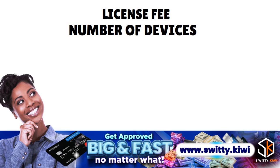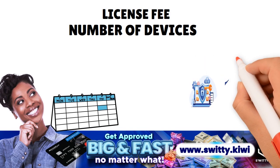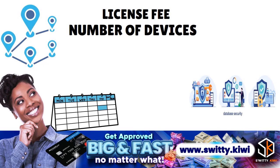And we have heard in the last few weeks and months that they started rolling out a cloud-based solution as well. And one thing I need to say is that if you go with the on-premise solution, database security becomes an important element, and they're charging you extra for it. Each device has one database to store all time and attendance data. So if you have employees at multiple locations, but you wish to maintain only one database, you can actually license only for one device. TimeClick will guide you on how to set it up and for managing employees in multiple locations. So this is kind of cool.